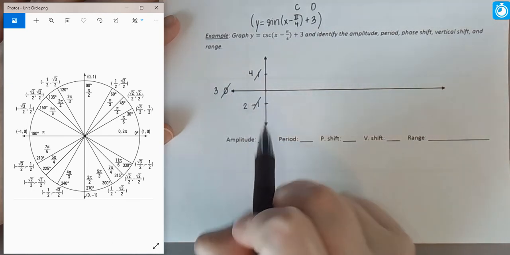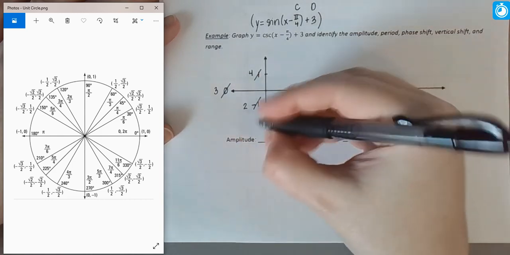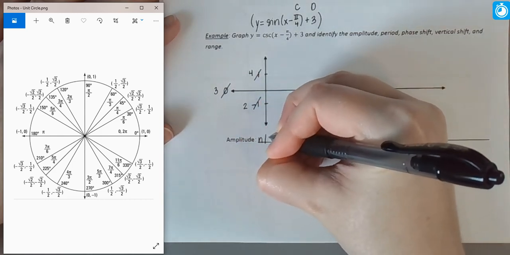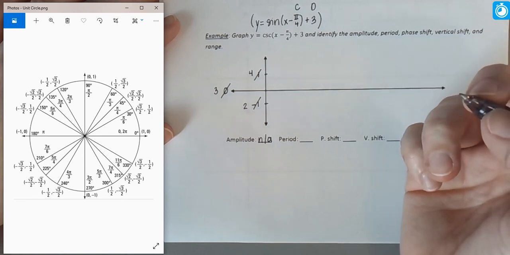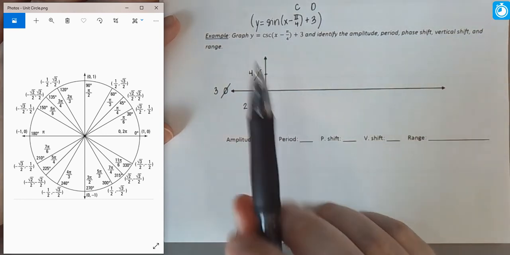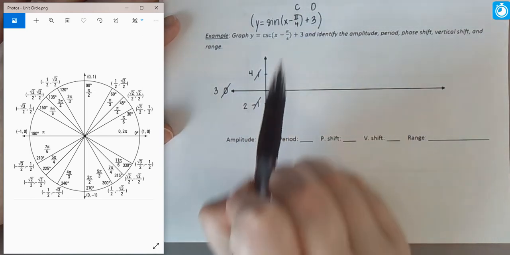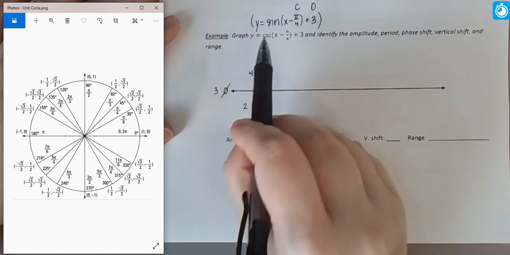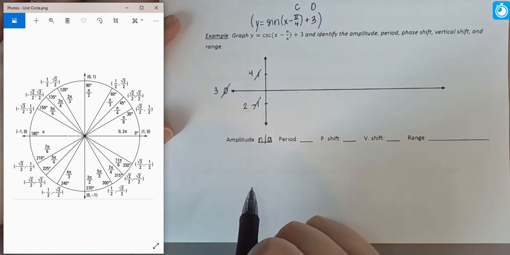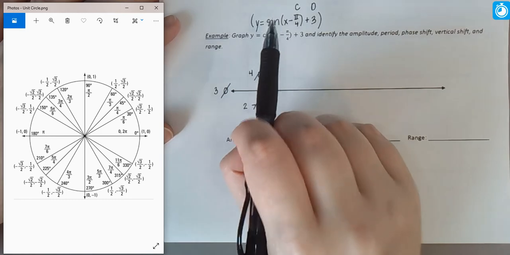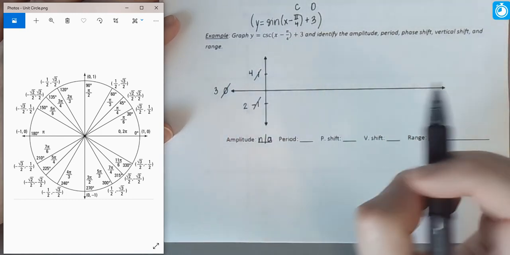What about the amplitude for our cosecant though? Is it going to be 1? Remember, it doesn't have an amplitude. There is no highest or lowest value for our cosecant. It increases and decreases without bound. So although the sine has an amplitude of 1 and everything is shifted up 3 units, the cosecant does not have an amplitude. So we can just put NA there. Now, do we have a period change? We don't have a value for B, which means we haven't changed the period.